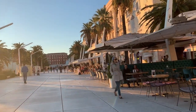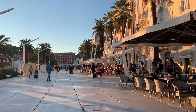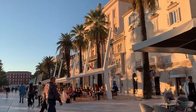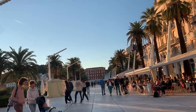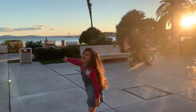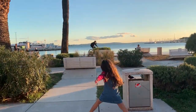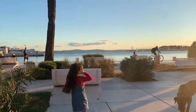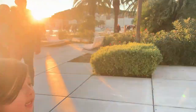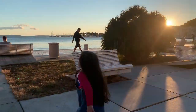Normally, very very lively. Kaya lang ngayon, off-peak, tapos COVID ba? Kaya medyo konti lang yung tao. There are restaurants right here, there are apartments, hotels, and there are also some shopping areas. And of course you can sit here and watch the sunset. Relatively naman, super safe naman yung Split. We have not seen any form of activity na pwede kaming kabahan ni Summer. So we're keeping safe, you guys — don't worry about us.